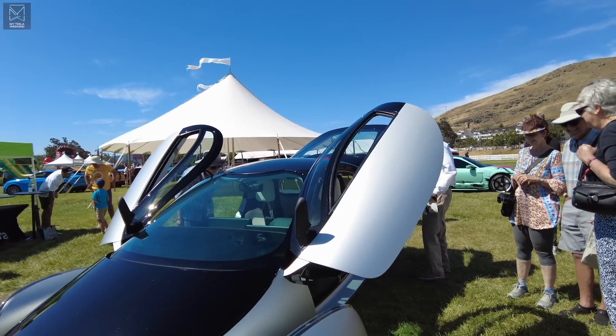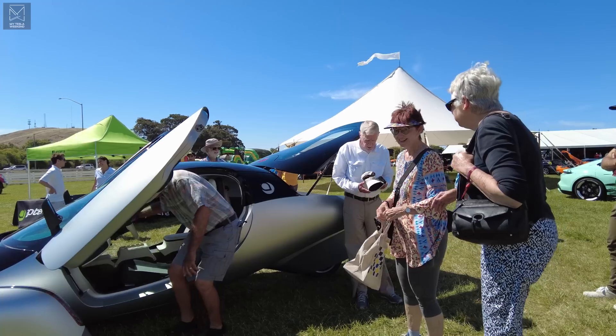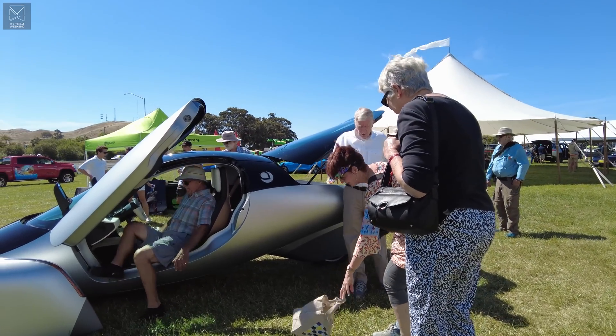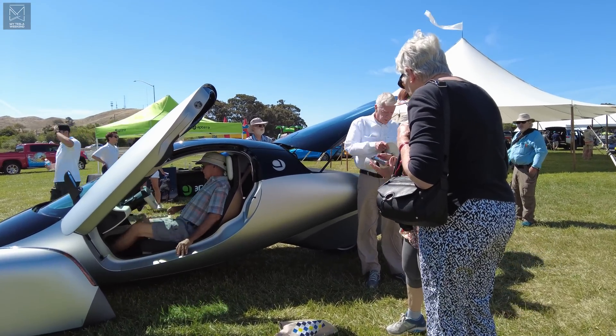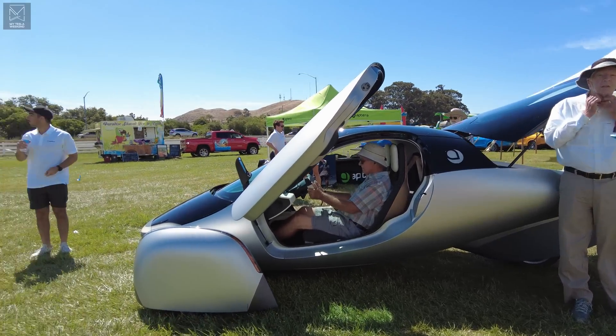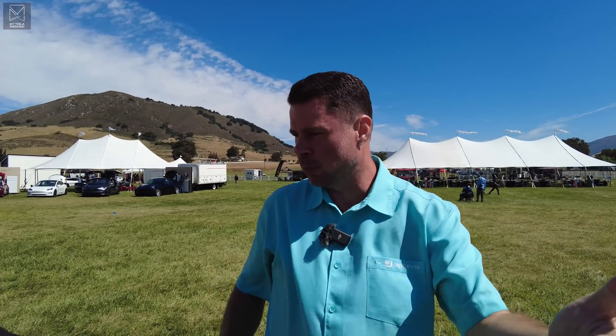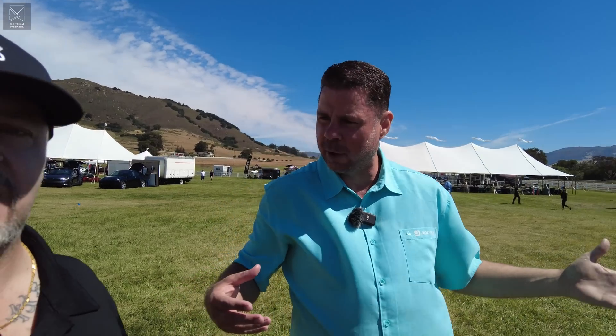It was just cool to be in the same wind tunnel designed by Alberto Morelli, who designed the cambered body that gave us the idea: we need a hump in our back so we can pull the high pressure in front of the vehicle to the rear and actually neutralize the main body of the vehicle aerodynamically. The big thing about this body in general is ground effect. When you're a wing on the ground, the high pressure in front can only go up or bounce off the ground. But if you can create a vacuum towards the rear, you can suck that high pressure zone out and neutralize what would normally be a pretty high drag shape.